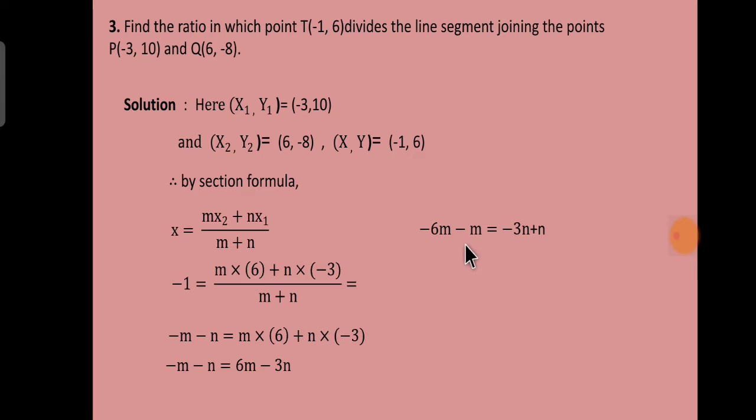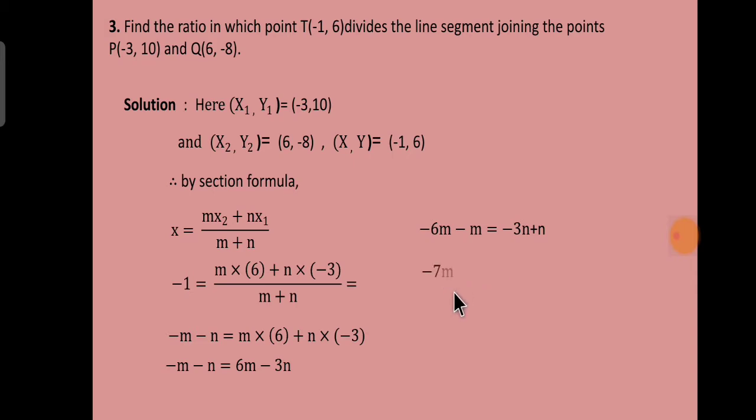Here the coefficient of m is 1 and that of n is also 1. या ठिकाणी m चा आपल्याला कोएफिशियंट दिलेला नाही. We have not given the coefficient of m. Always when we have not given the coefficient of any variable, that is always 1. एखाद्या व्हेरिएबलचा जर आपल्याला कोएफिशियंट दिलेला नसेल तर तो 1 असतो. या ठिकाणी -6m -1m is equal to -7m and -3n + 1n is equal to -2n.